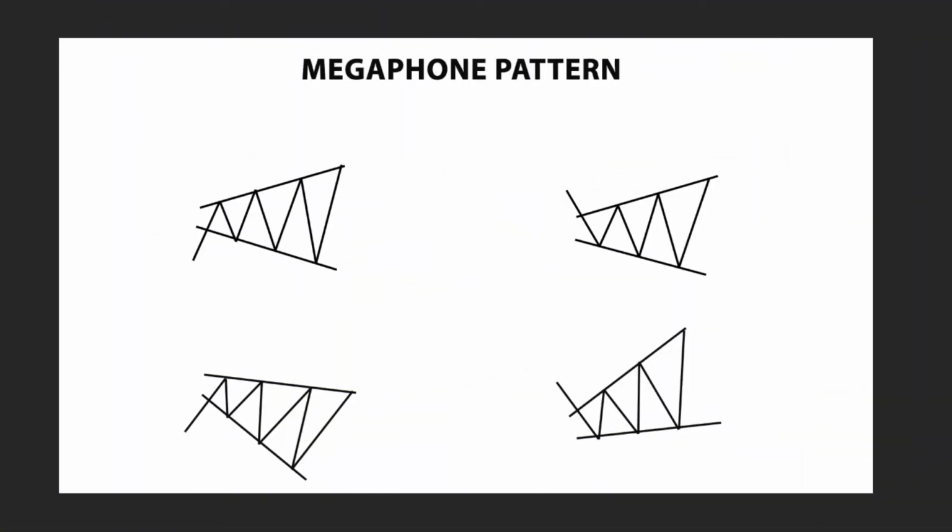All right, welcome back. We're doing an overview of what a megaphone pattern is, also commonly called a broadening pattern. We're going to have a look at what a megaphone pattern is, how to play it, and I'm going to give you two examples of a megaphone pattern in a live scenario. One turned out absolutely beautiful, and the other one didn't go according to plan. So it's going to be interesting to see how we dissect that and learn from other people's successes, but also learn from other people's mistakes.